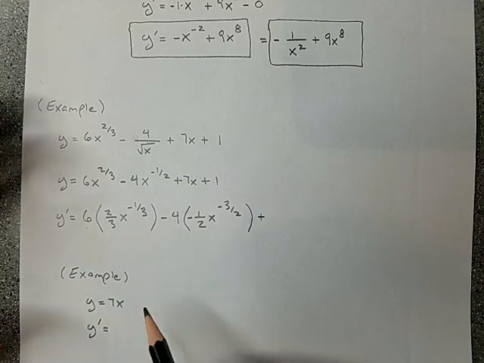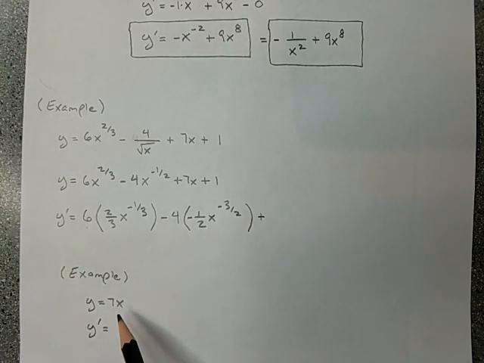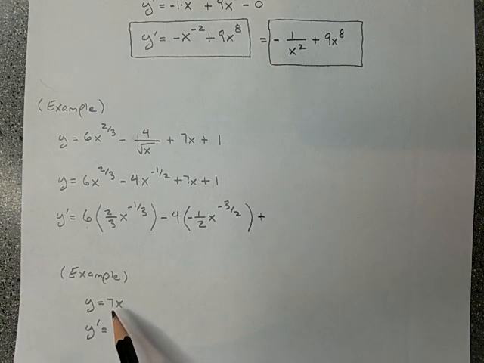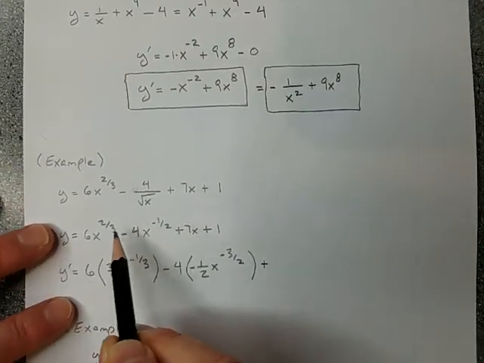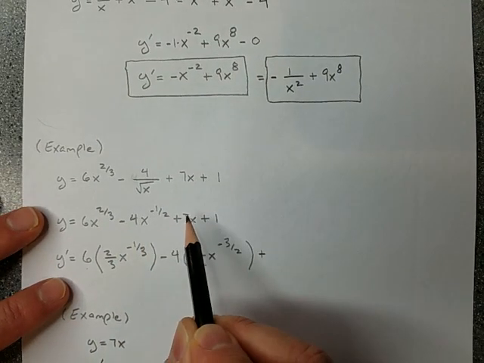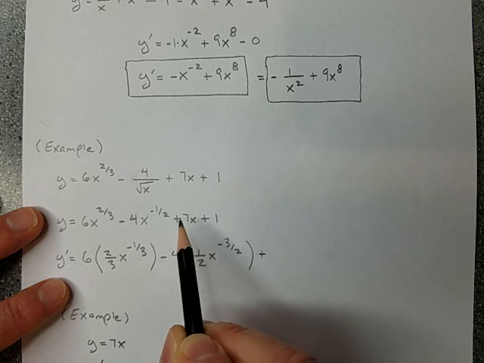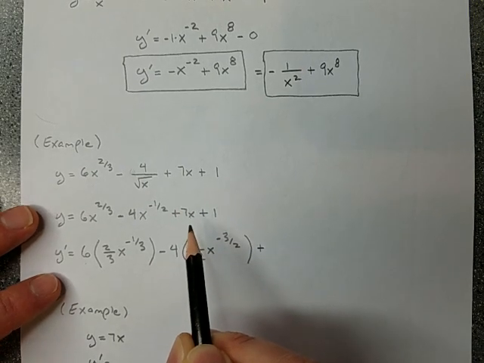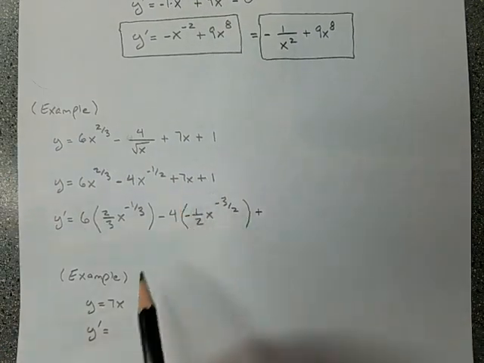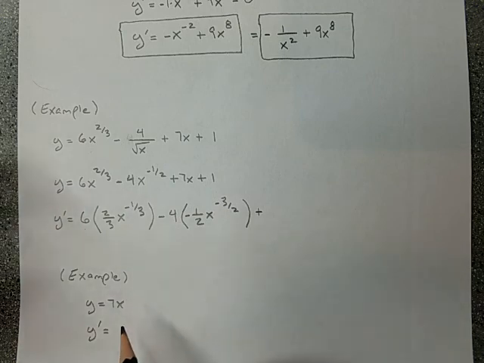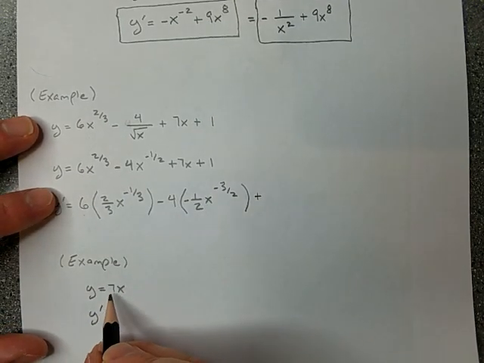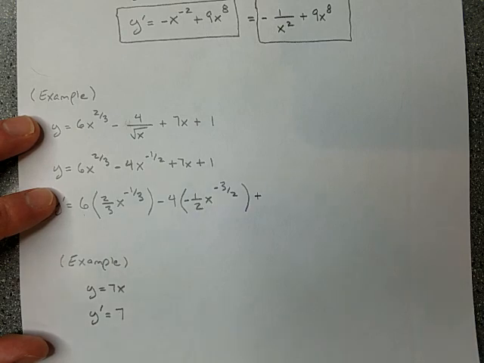Okay. Well, you would say that y prime tells you the slope of y, and 7x is just a line that has a slope of 7. So that's something I talked about in the first video I made in this series. So this is a line, this thing all by itself, not that whole thing up there. But when we get to just this term and we're trying to think about what the derivative is, then just that, just 7x, that's a line. Okay? And so, it's a line with slope 7. Y prime is equal to 7.